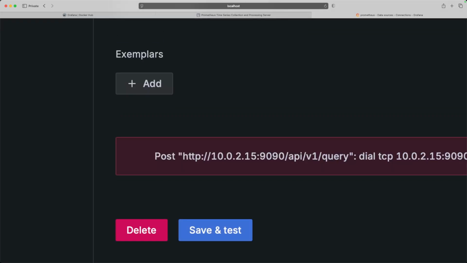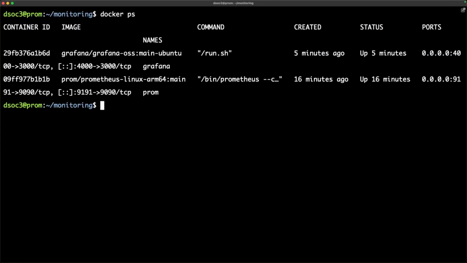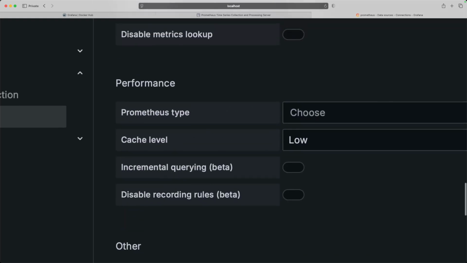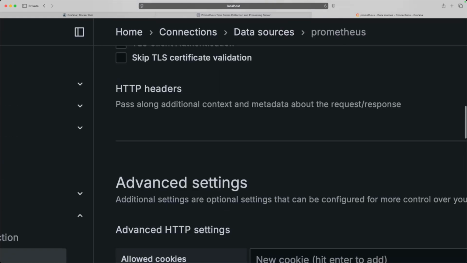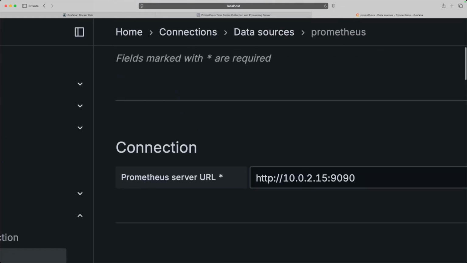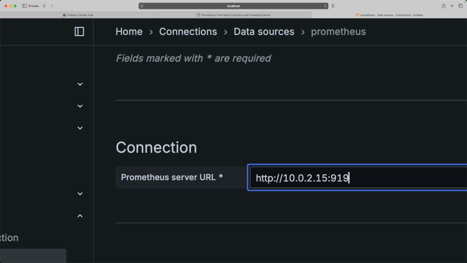And it says no, not at all. And when we put the container IP, so yes, it proved inside the container, this is the port. And for those coming from outside, this is the port, so 9191. So we have to update one more thing over here, right? We have to correct the port number.